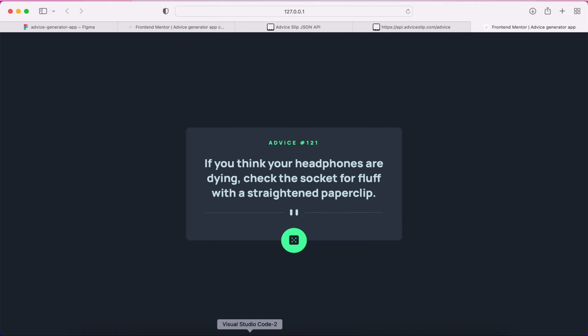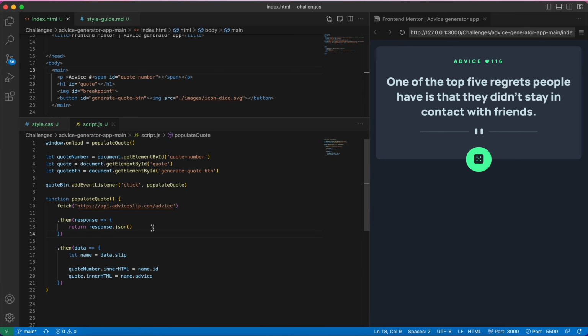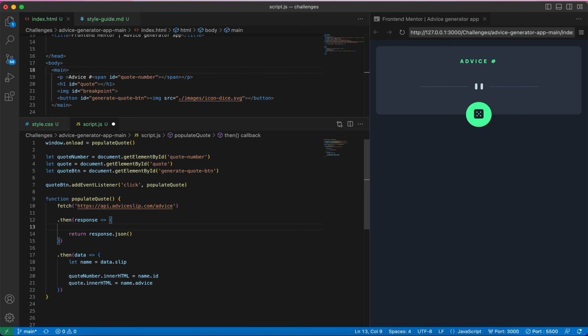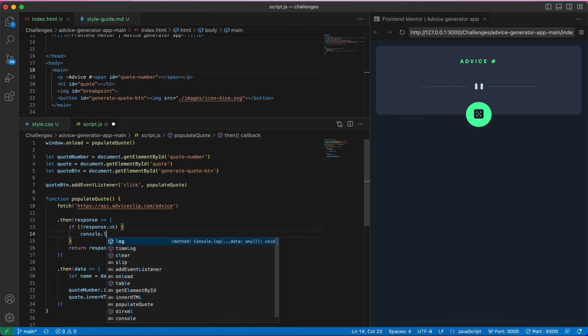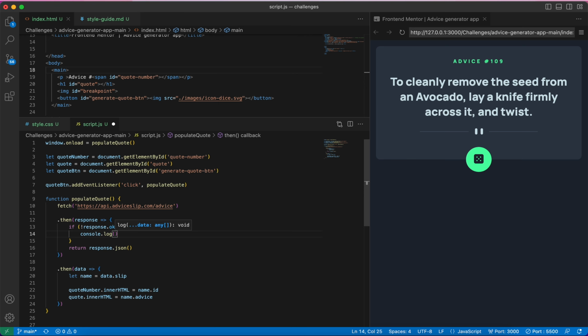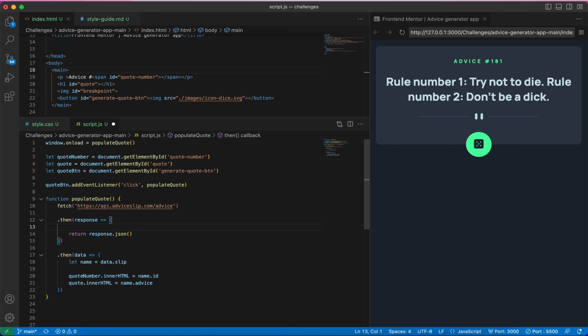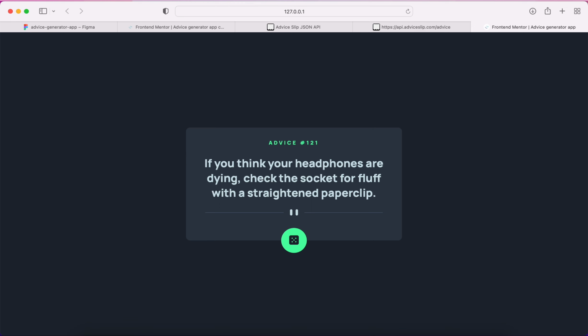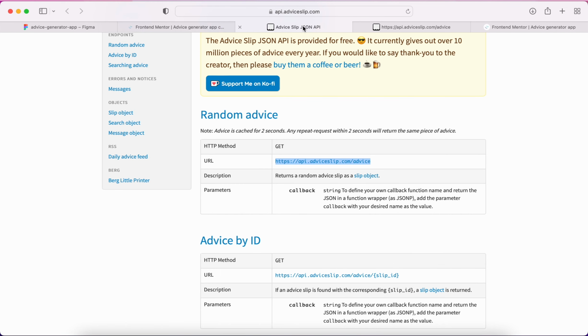And there are ways to debug this. So if no response.ok, you can console log errors, or you can do catch errors, just to debug it and figure out what's going on. But overall, that's what this is. It's a very simple one, but it's a very good way to learn the basics and the foundations and what's happening with APIs.